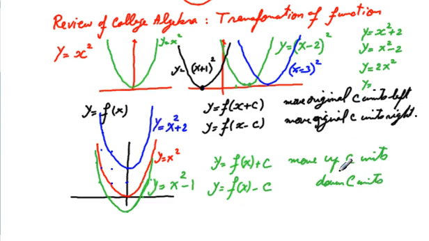Now the language between here and here is actually kind of confusing, and you might not sense it right now, but on the exam it's going to catch up with you. Here we are saying adding moves the picture in the negative direction. You're adding, you're moving left, to the negative direction. You subtract, you move right, to the positive direction. Here the language is opposite. You add a quantity, you actually go in the direction you think you're supposed to go. You're moving up. You subtract, you move down.